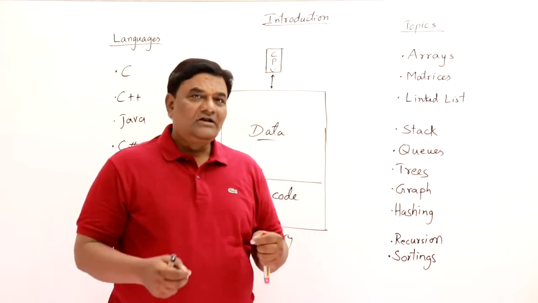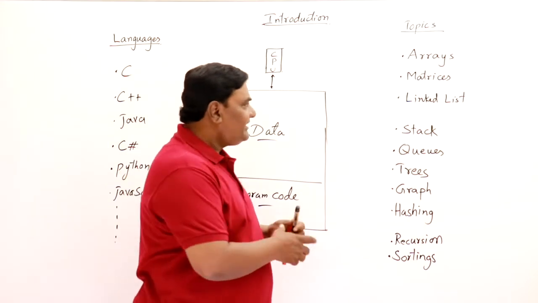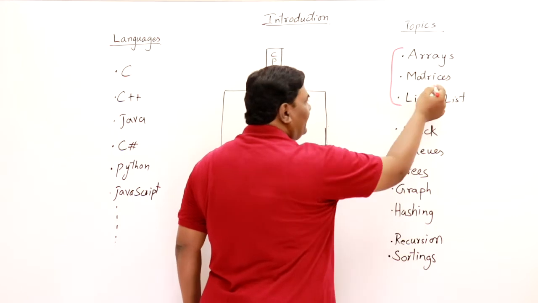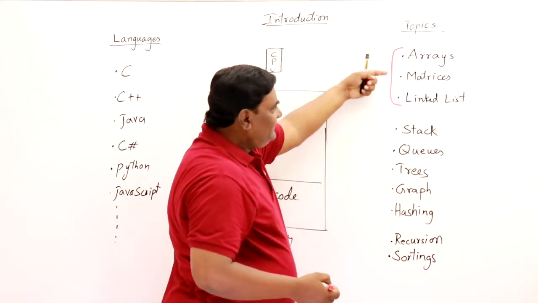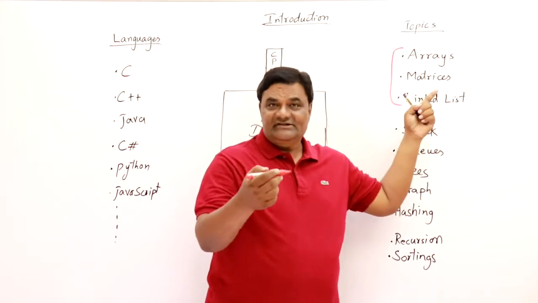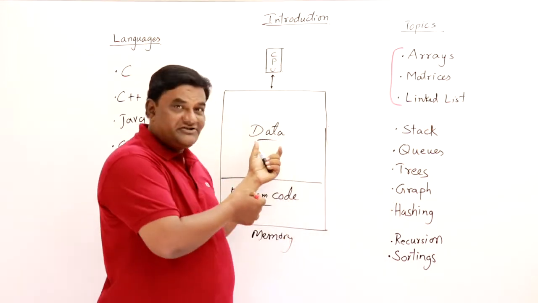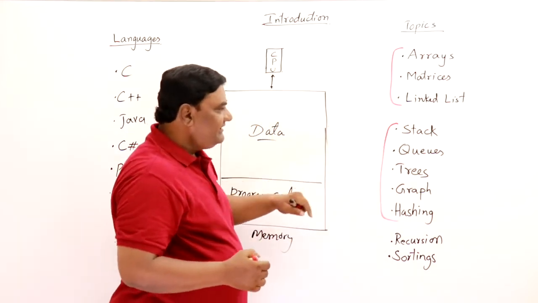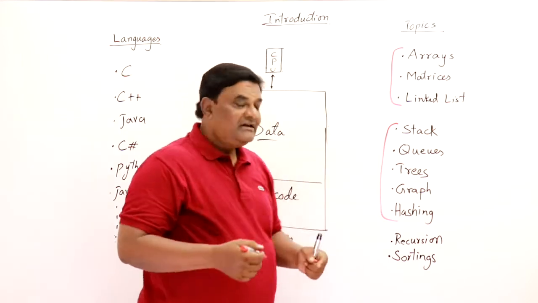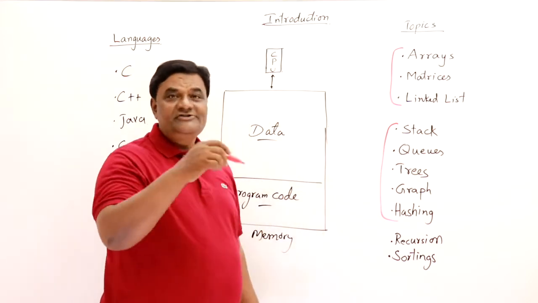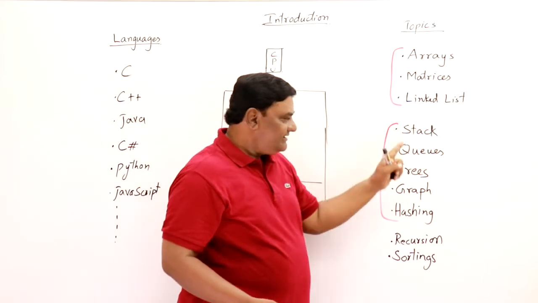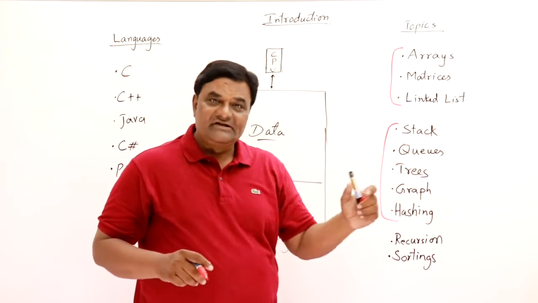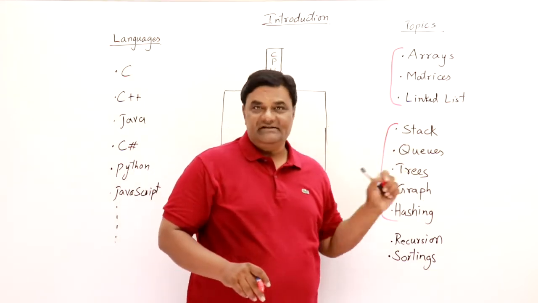Now next question is, what are the list of data structures? Here I have the list of data structures. Array, matrices and linked list are usually called physical data structures. They define how the data is arranged in the memory. Then these are logical data structures. This defines how the data can be utilized, how the arrangement is and how it should be utilized. So this defines arrangement and this defines utilization. There is one video, physical data structure versus logical data structure, so you can watch that. I have discussed that in detail.